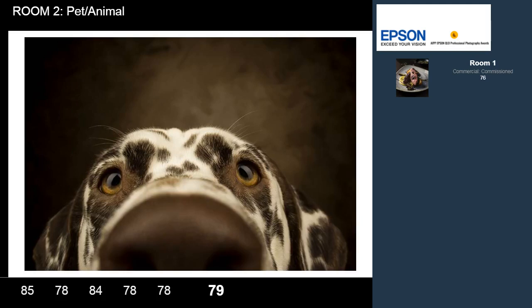I really enjoyed the freshness mentioned, but the composition wasn't working for me. And that expression, I did want a bit more eagerness. I felt like the dog was coming up to the camera, and so I wanted the reason that it was coming up to the camera to be shown in the picture, not just this kind of gazy look. So it didn't quite get where I needed it to go, but listening, yeah.